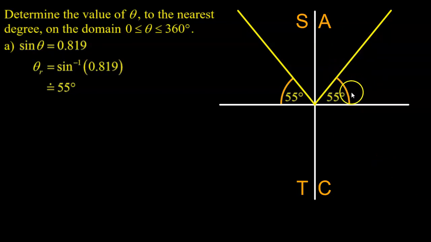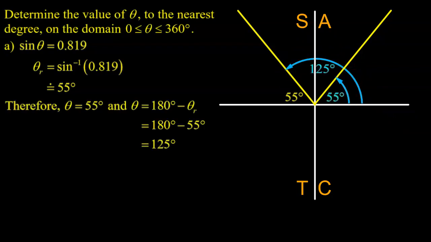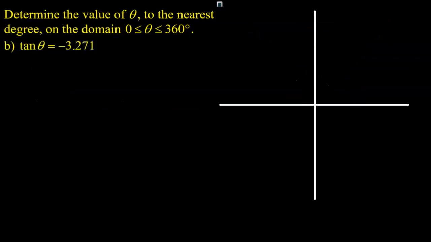The first answer is 55 degrees. So if I go sine 55 I'll get 0.819. The other answer is this angle which I would determine by subtracting the reference angle 55 degrees from 180 degrees to get 125 degrees. And that's it. You can certainly take your calculator and verify that by typing in sine 55 and sine 125 and you should get an answer that rounds to 0.819.